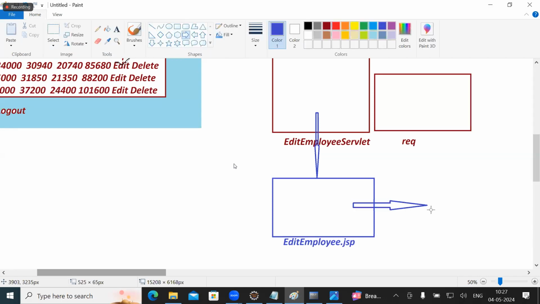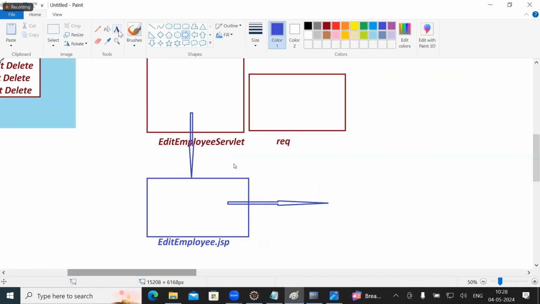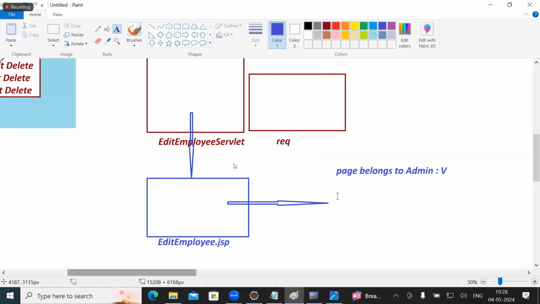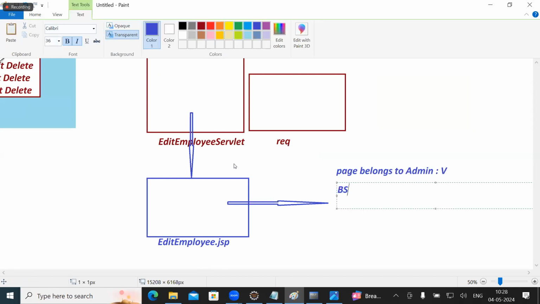This edit employee.jsp must display the page belongs to admin, followed by basic salary, HRA, DA.